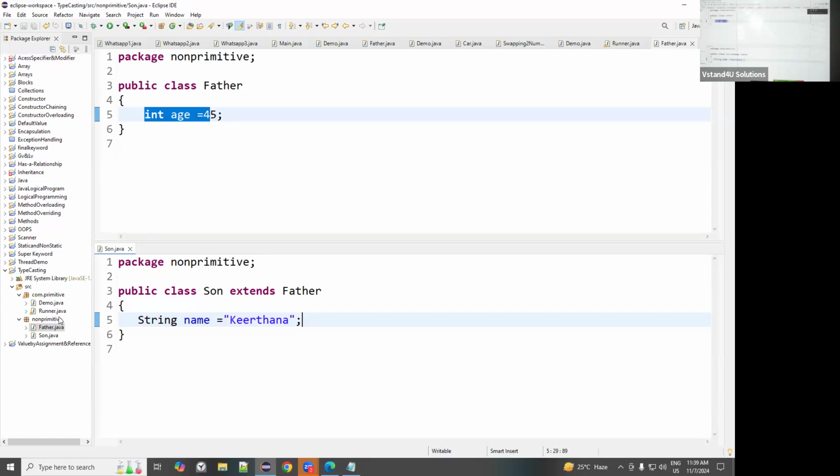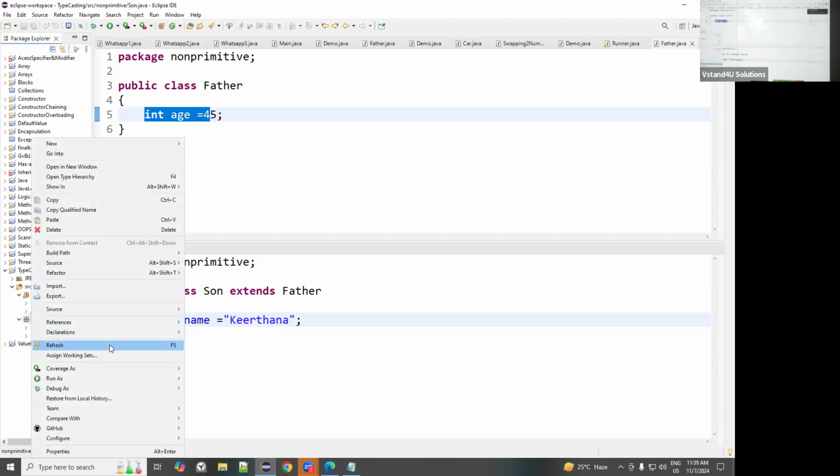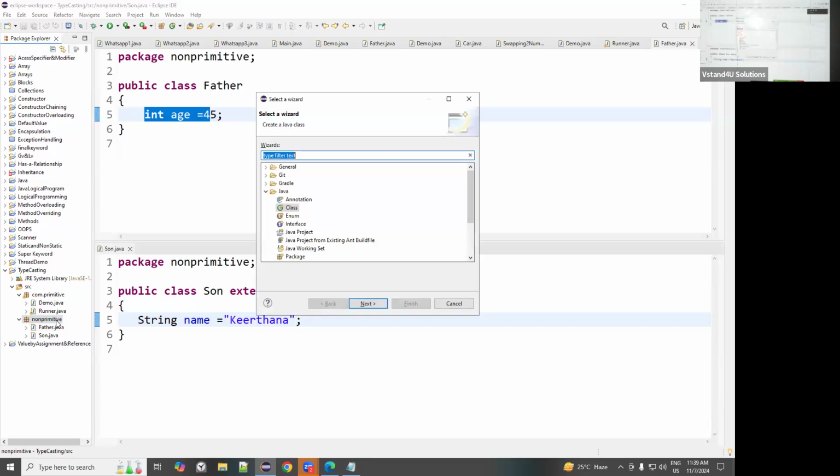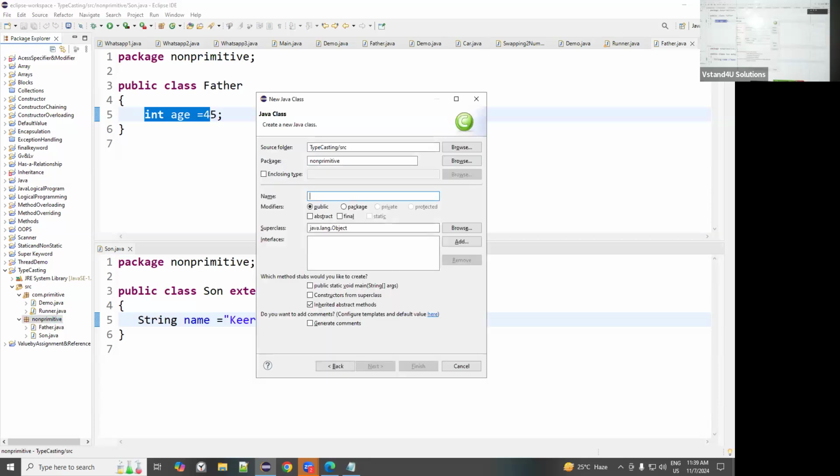Then I will create one main method, in a class called Test.